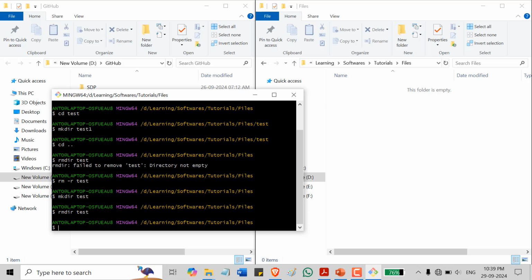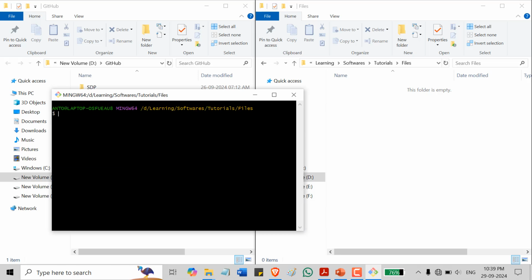Now just clear this screen. Now I am going to show how to display something in the command line, or how to display something in the terminal. For that we can use a command called echo. Here I am going to give echo hello. The sentence which you give next to echo will be displayed again, so hello is displayed here.